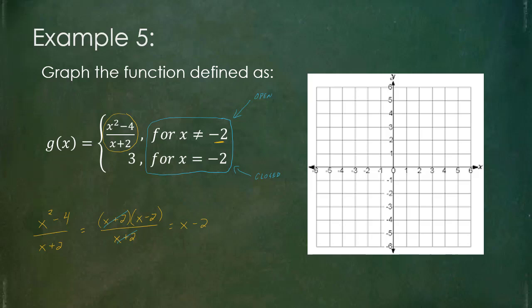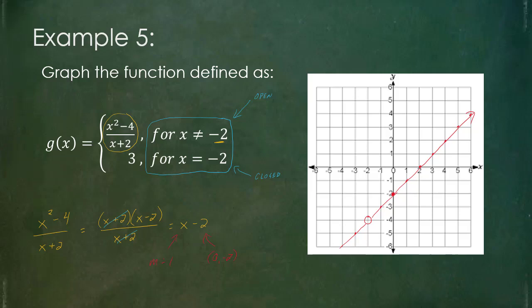So if I think of this like, well, everywhere except at -2, I'm going to just draw that line x minus 2. That has a slope of 1 and a y-intercept at 0, -2. I can go to 0, -2 and do a slope of 1. Going to the right, there's no issue because all of these numbers are not equal to -2, so I know for sure it's going to exist this way. And then if I keep plotting points, now I get to where x was -2. I've got to remember that's an open circle, and then everything else is still defined. So everywhere except at that -2, I knew I had that line.